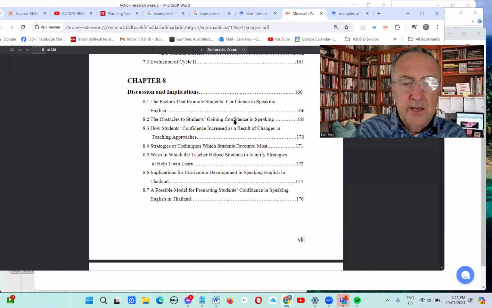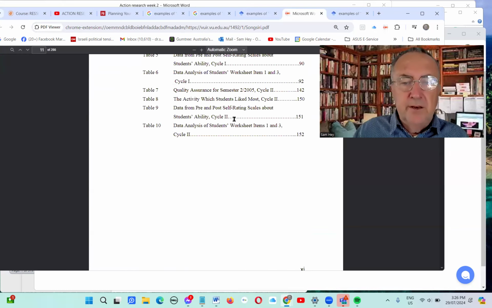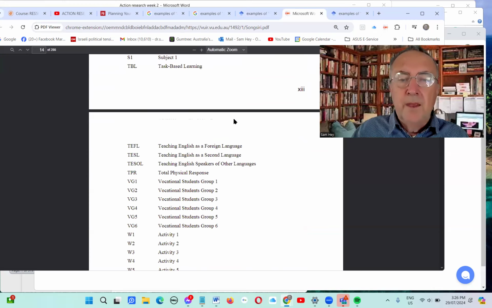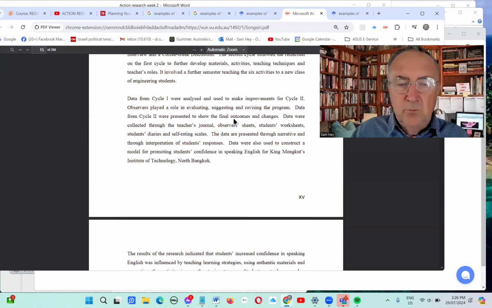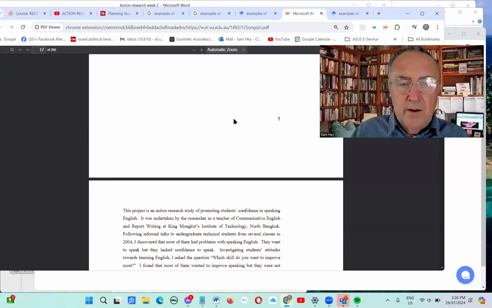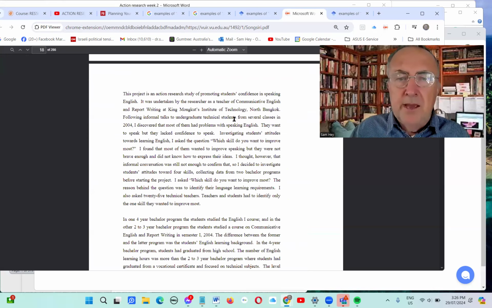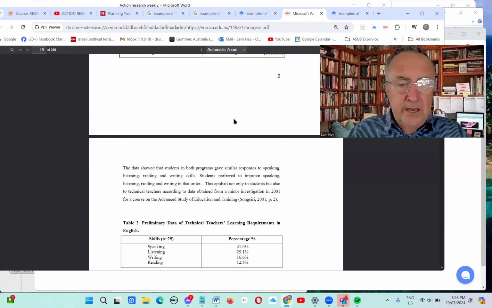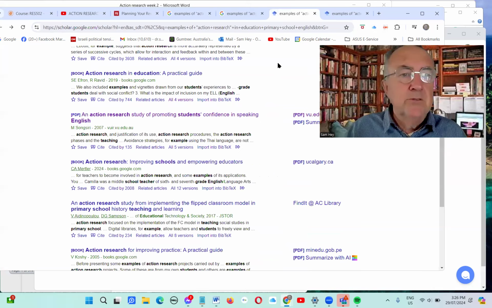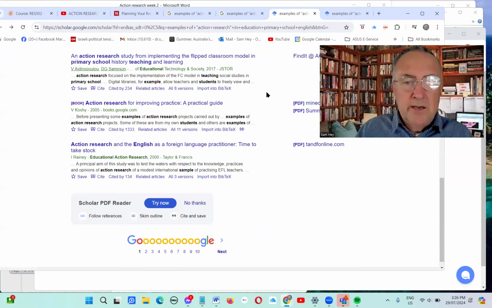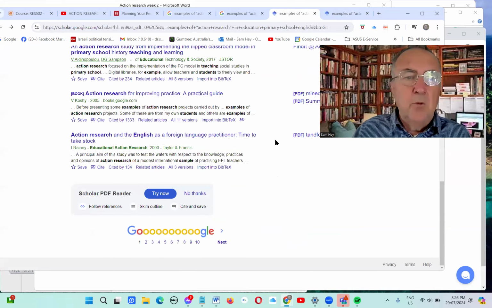And notice that it begins with an extensive literature review where they look at all the ways in which people are able to learn about being confident in speaking English. So using Google Scholar, you're able to locate a number of resources that way.